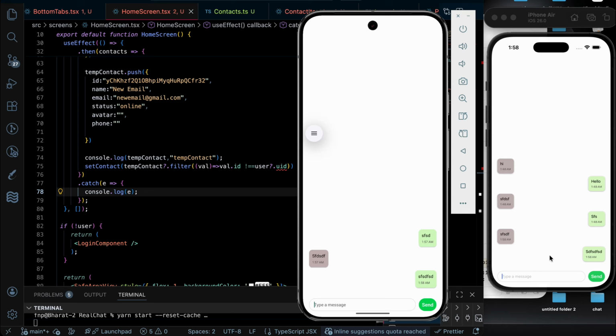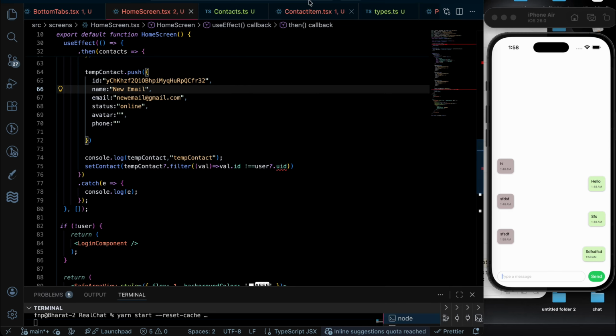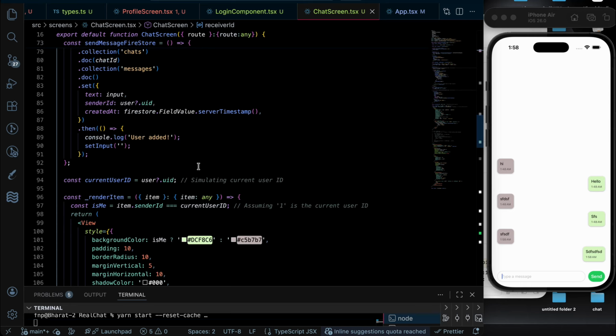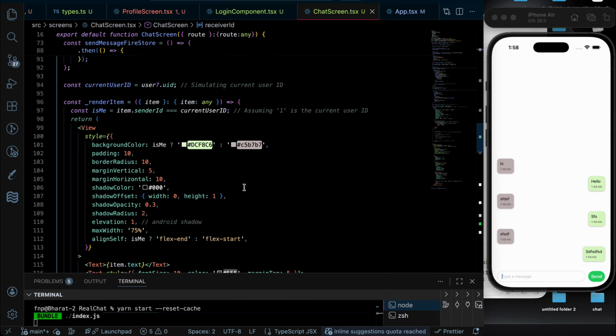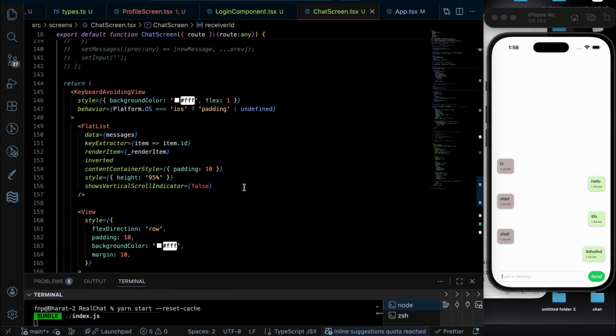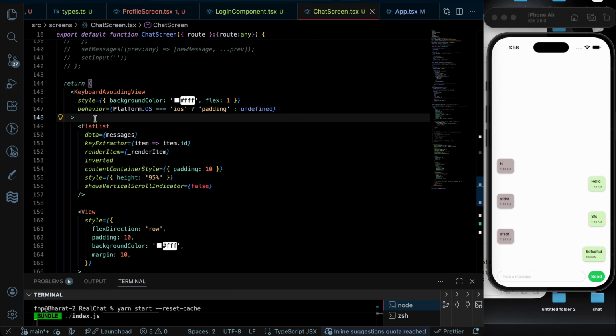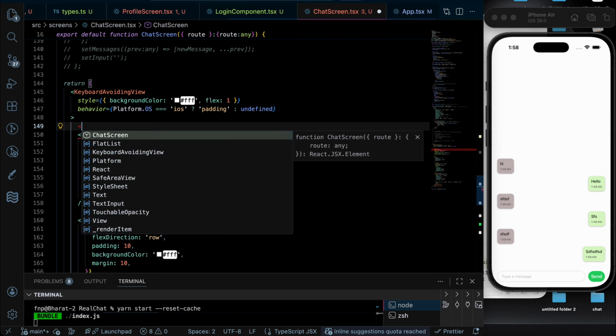So a few more steps I think we can perform, like in the chat screen we can give the back button here. So let's go to the chat screen, and before this flat list we can add an icon.